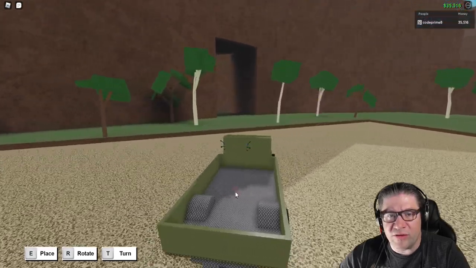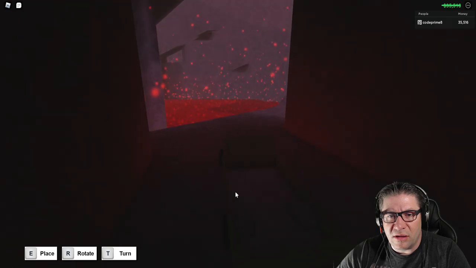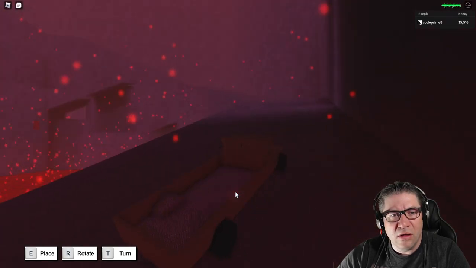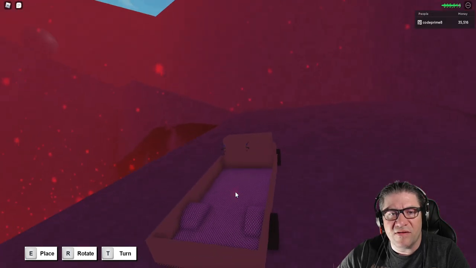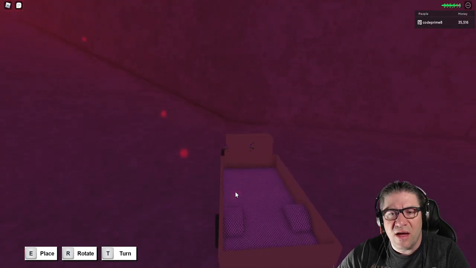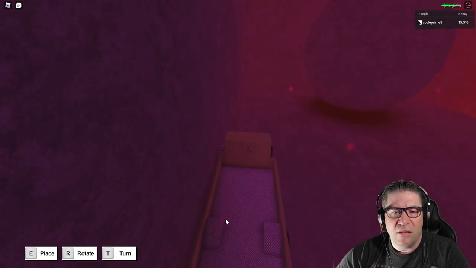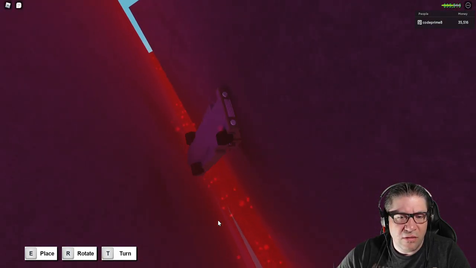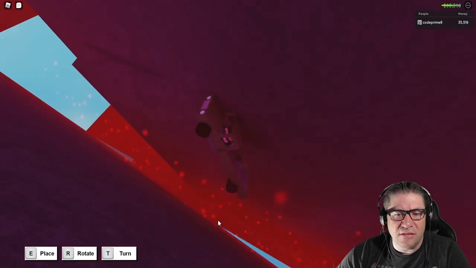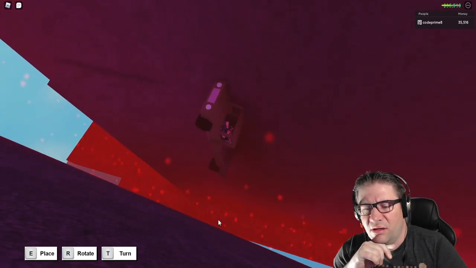Anyhow, we are going to go the short way to get into the green box. I can't remember if it's this one or the next one. I think it's this one. So we'll go right here. And rotate. That is not it. That is not it at all. But am I dying? I'm not dying.